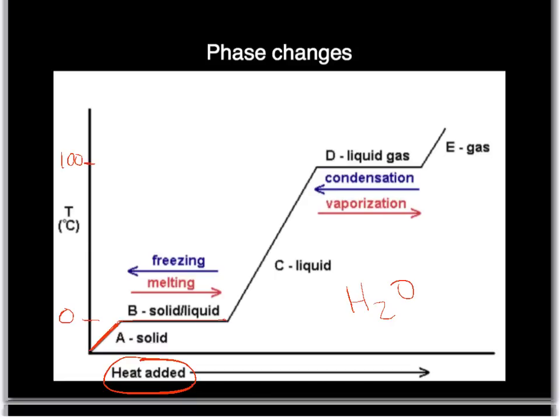So you can have one ice cube in a cup that was originally frozen, and it's thawing, and that ice is melting. If you still have that piece of ice in there, that water should still be at 0 degrees. Now, when that last piece of ice is melted, then we're going to see the temperature start to rise. As that heat increases, we see a pretty rapid increase in temperature.